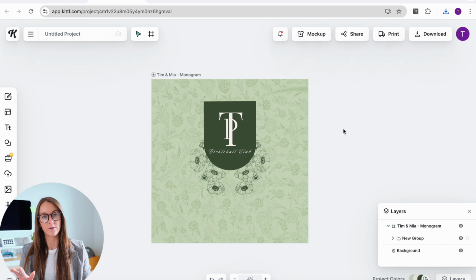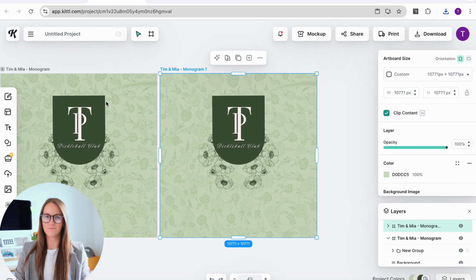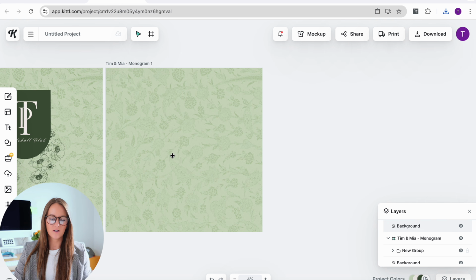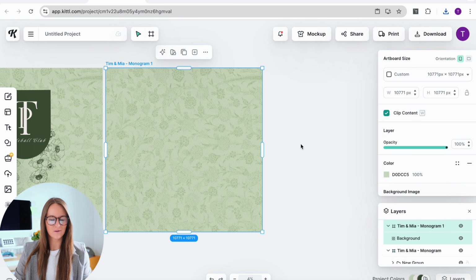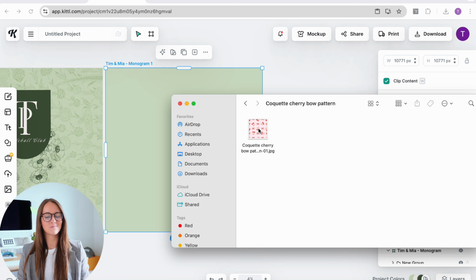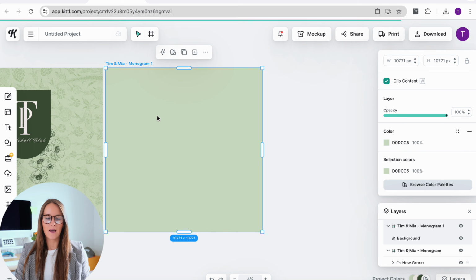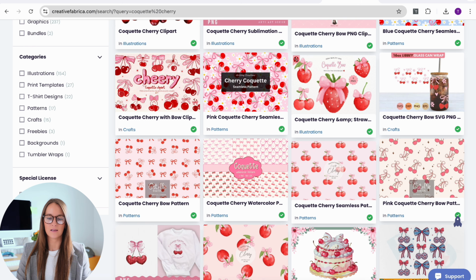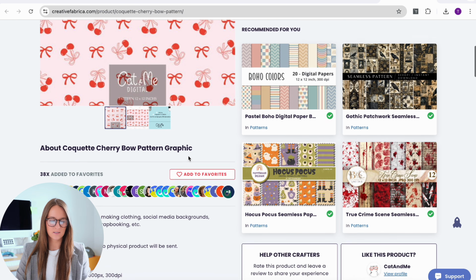All right, I'm gonna be so real with you for a sec. This is what I've gotten to, and I don't hate it, but I don't love it. And so instead, I'll keep this. We'll keep it off to the side to glance at, but I think I want to get rid of some, but not all that. Let's get rid of the background image. Okay, I found this really cute pattern actually over on Creative Fabrica, and it is actually by this, let me find it.